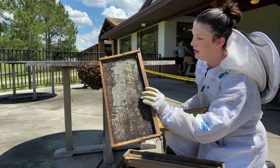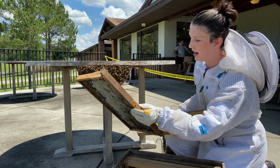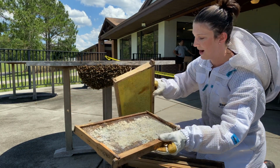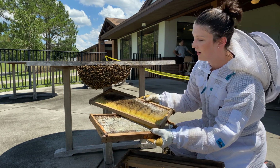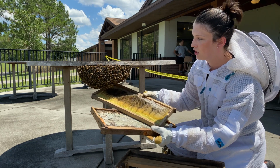They can smell it. One of the methods that we can do to catch a swarm of bees is by putting up a frame of already produced wax for them. You can tell that they are looking for a home, and this smells really good to them. It's a great resource. They wouldn't have to build very much with it. And that's what we're going to encourage them to do.